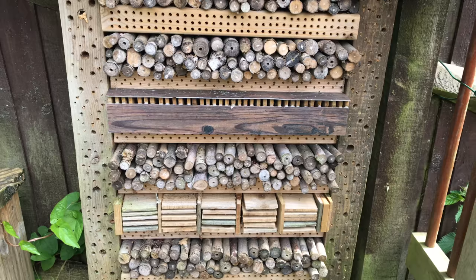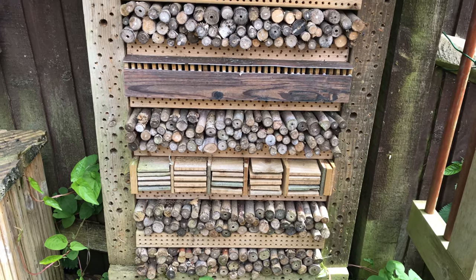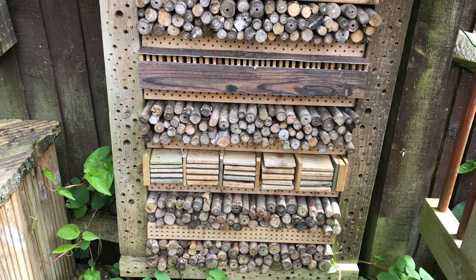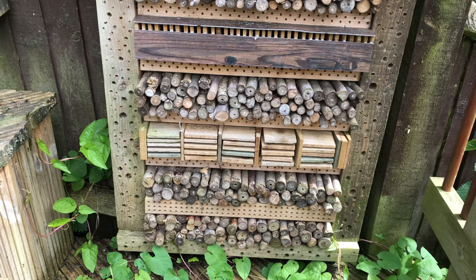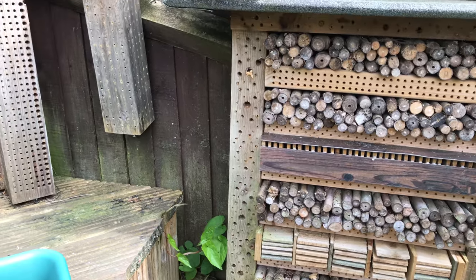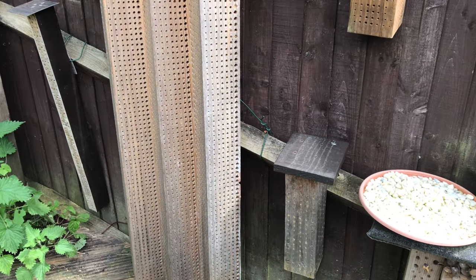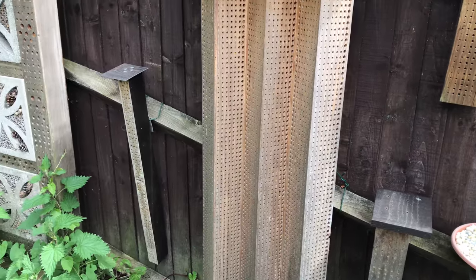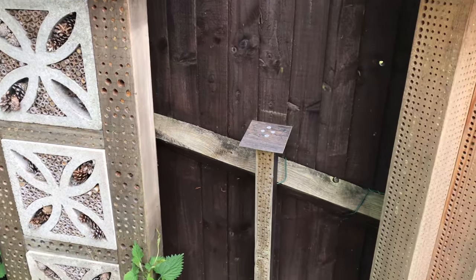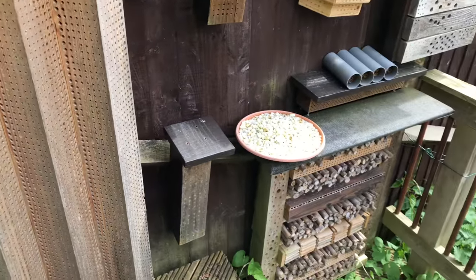There's a lot of value in making an aesthetically pleasing habitat. I keep saying 'HappyTap' — that's the name of my tiny little business where I make habitats for people, and that money goes to charity. Some are complex and they look lovely, and there's a lot of value in that. If it's in your garden and you're trying to find that equilibrium between a wildlife garden and a sanitized garden, it doesn't hurt if it looks nice. Some of mine look lovely, and some are just functional — purely functional.